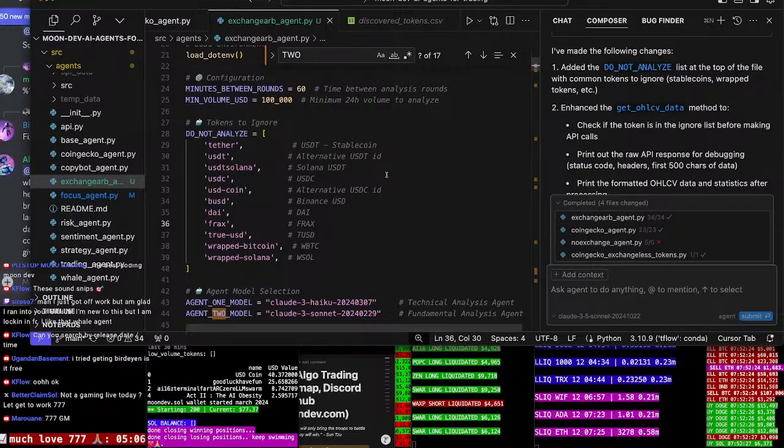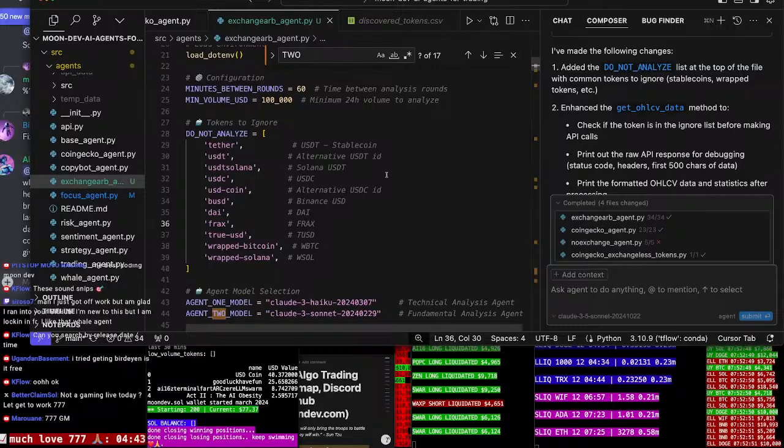I want these AIs to output a buy, sell, or do nothing recommendation for every single token it goes through. I want those recommendations to be saved to a CSV in our data folder.